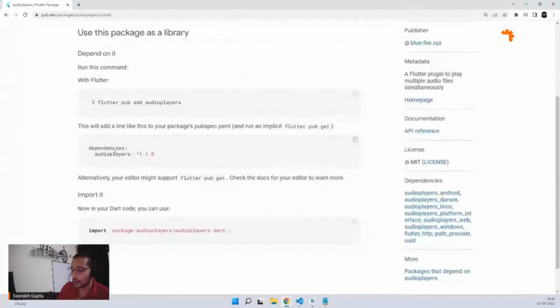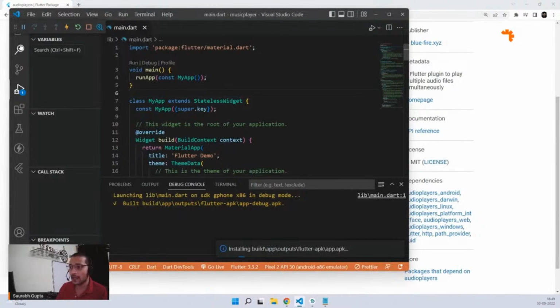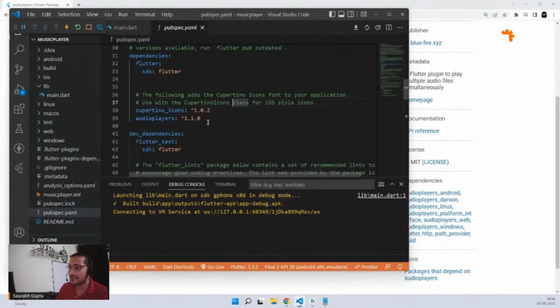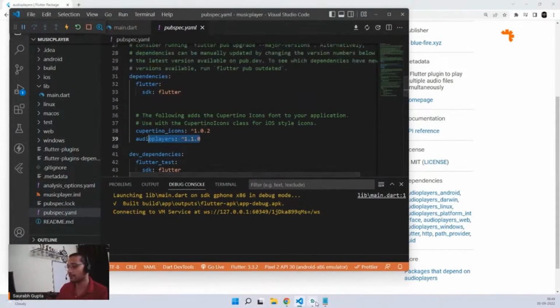Here just copy this audio players line in dependencies. Come inside your project, go to your pubspec.yml, and paste it in your dependencies area below the Cupertino icon. Save the file. It will automatically install that library in your project. And that's it. You're ready to go.